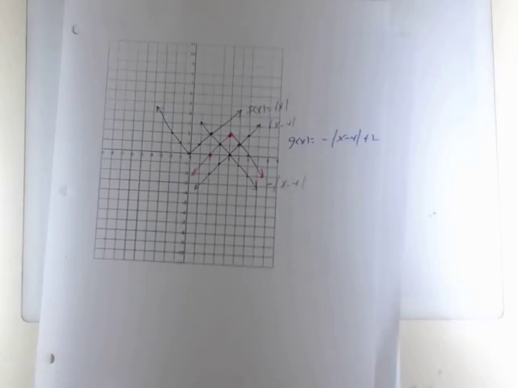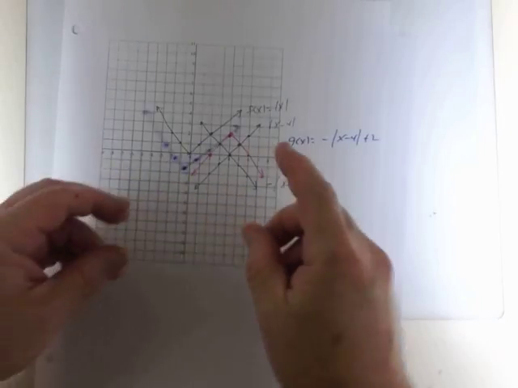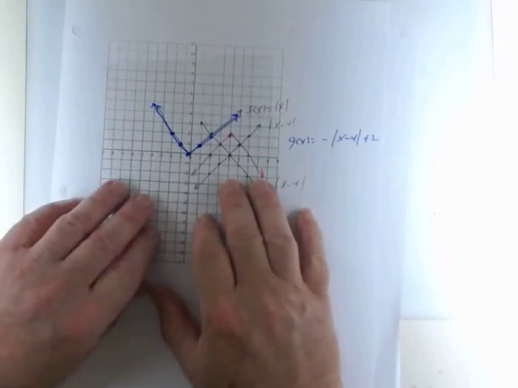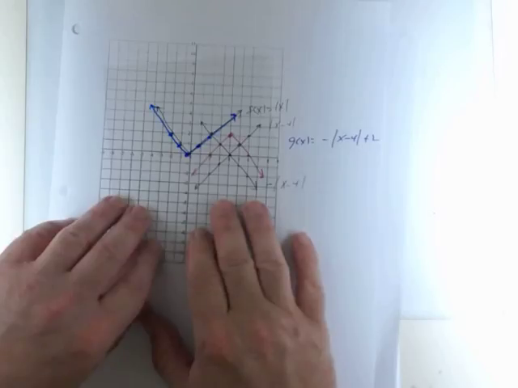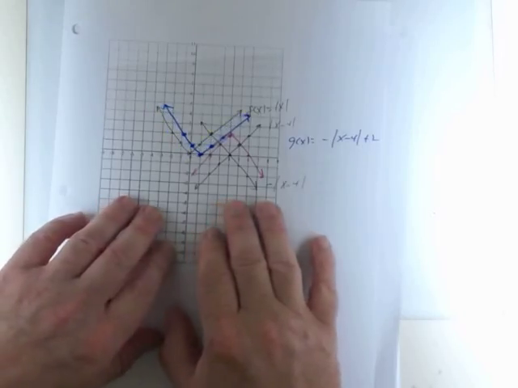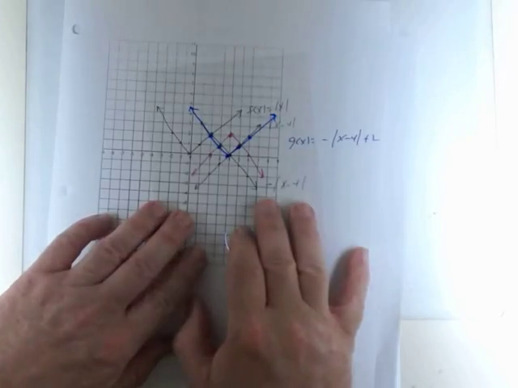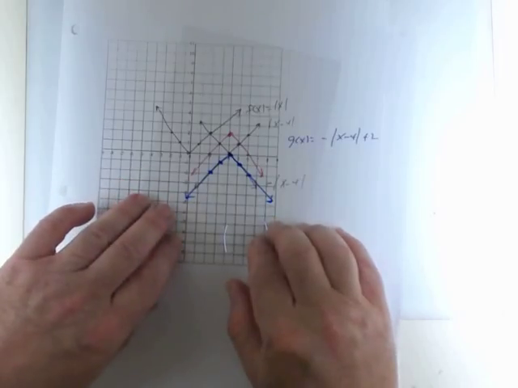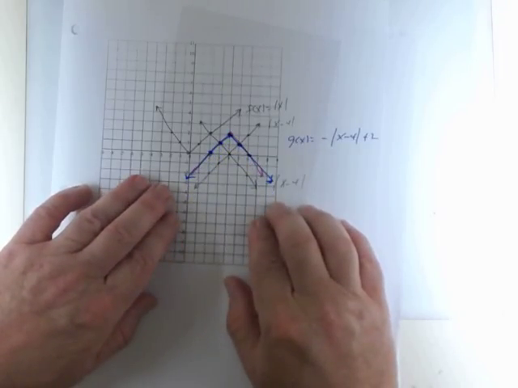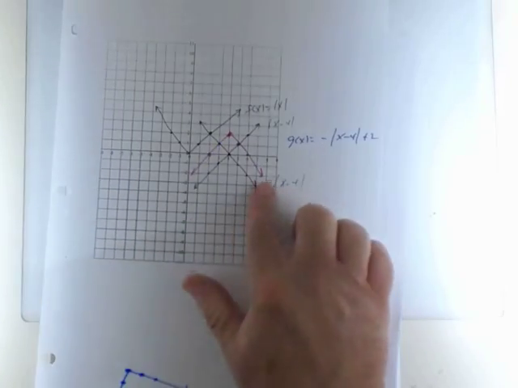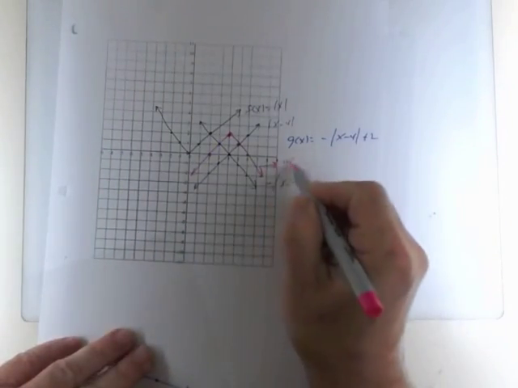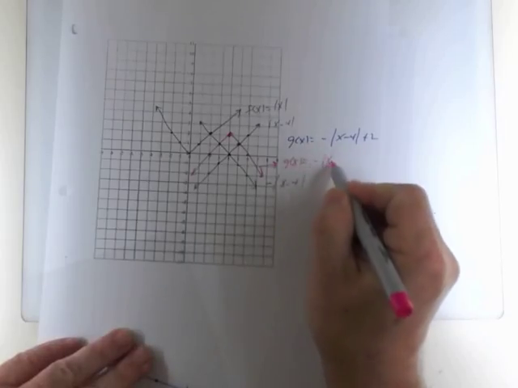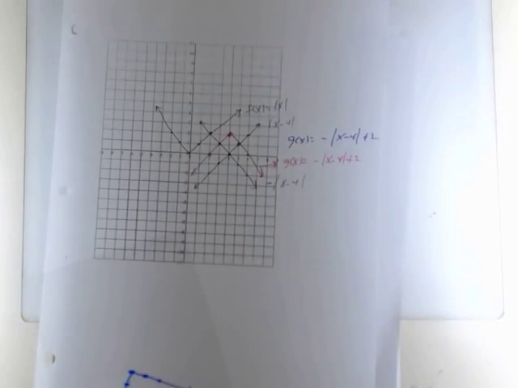If you have access to something like this, it does help you to make sure you got this correct. So first of all, I do what to this? Moved it to the right 4, correct? That's this. Then I do what to it? Reflected it. I get that, and then I do what to it? Shift it up 2, and I get that. Okay? All right, now make sure you label that final graph, though. So you got to tell me that this is g of x, which is that. And that's all you do. Okay? Any questions? It's not that bad.